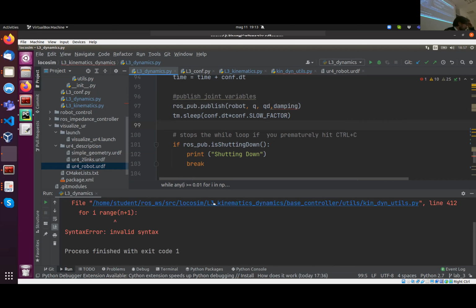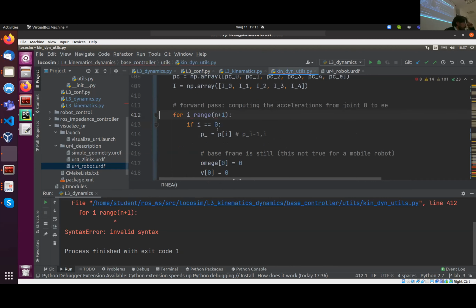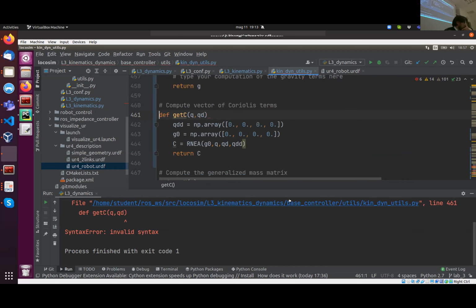And there's a syntax error. I'm missing a colon in line 412. So let's try it again. Where is this? Oh, I'm missing this colon.